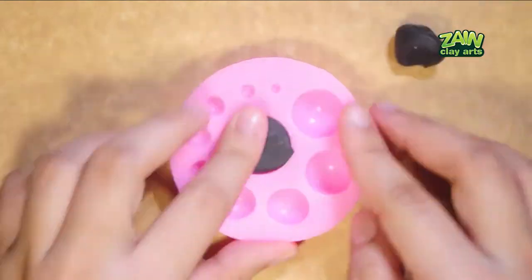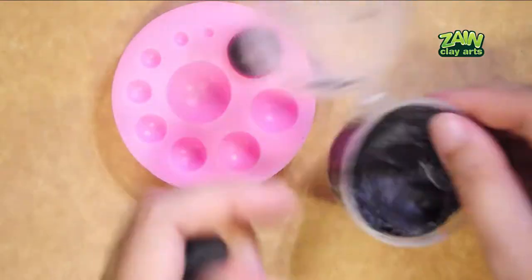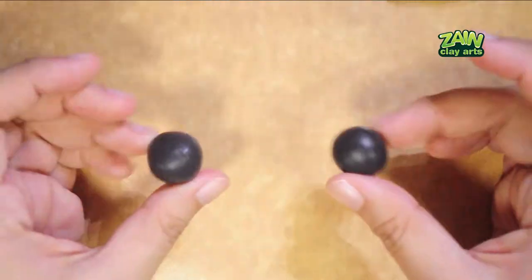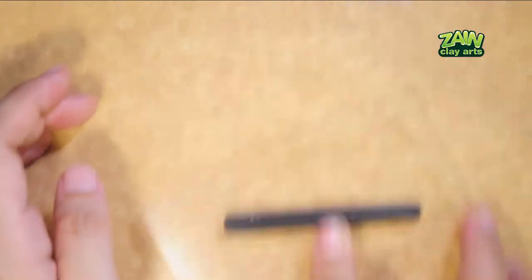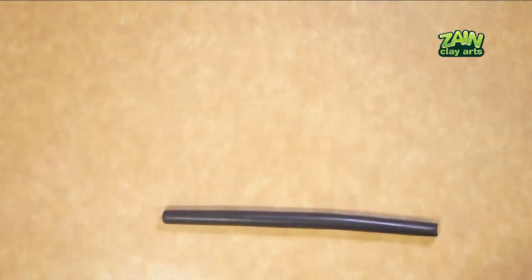I planned on using this half-round molder as a measuring tool. You can use this molder especially in cases where you want to make multiple pieces of a certain design, or parts that need a consistent amount of clay, like the arms and the legs. I do have this molder available in my shop — in case it's out of stock, I make sure to restock sold-out items as soon as I can. I started by measuring clay for the legs, getting the same amount for both, then rolling the clay to my desired length and thickness.